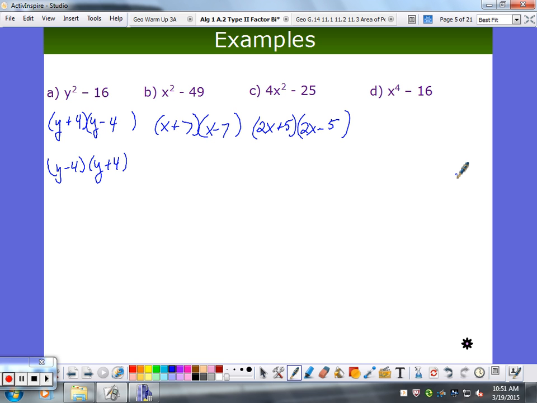And I think on your paper I wrote it's tricky. What's so tricky about that? It's x squared plus 4, x squared minus 4. Yeah, it's easy. Why is that so easy? Perfect square minus a perfect square. What's the square root of x to the fourth? X squared. And look, x squared times x squared. Now here's the trick of it.